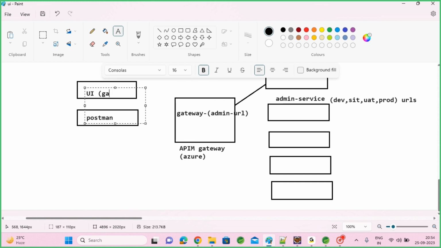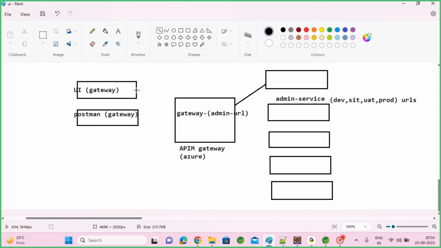So when they call this gateway, the request will be dispatched from the gateway to the actual services.